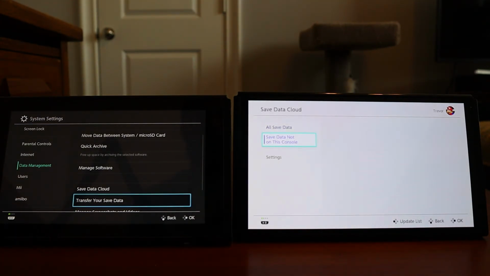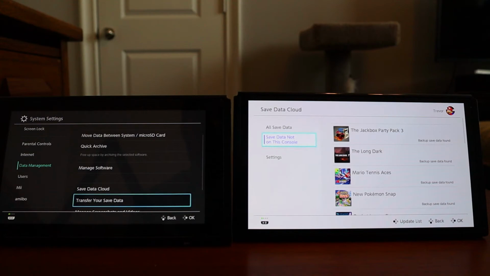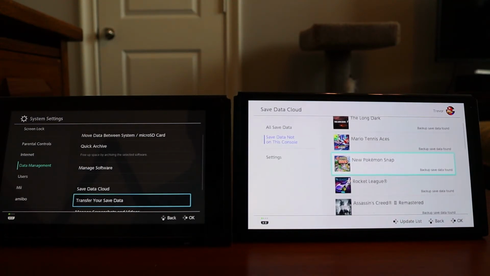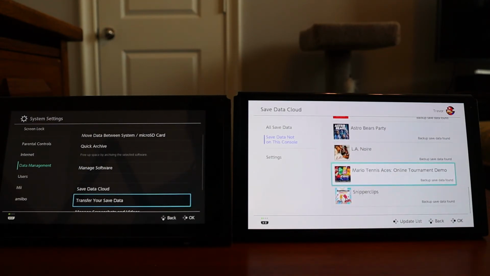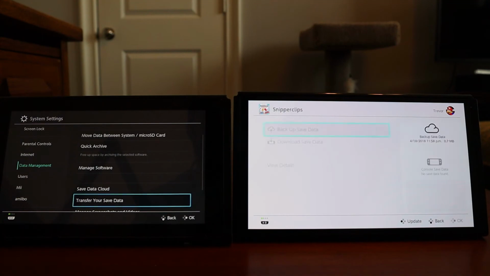You can go to the save data not on this console. And you can go ahead and click any one of these games and download the saved data from the cloud. So download it to the console and it'll download that saved data.